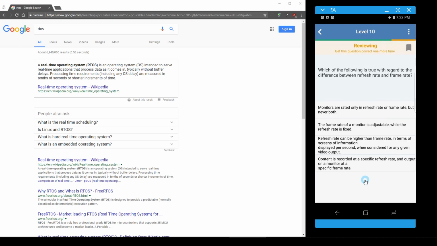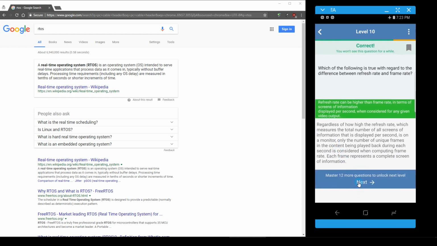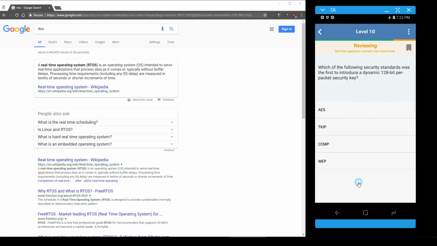Which of the following is true with regards to the difference between refresh rate and frame rate? Refresh rate can be higher than frame rate. Which of the following security standards was the first to introduce a dynamic 128 bit security key? What is the number of active satellites used by GPS? 24 and 4.